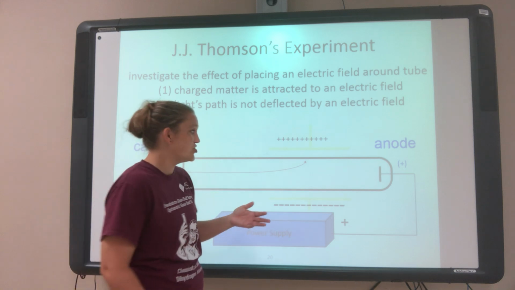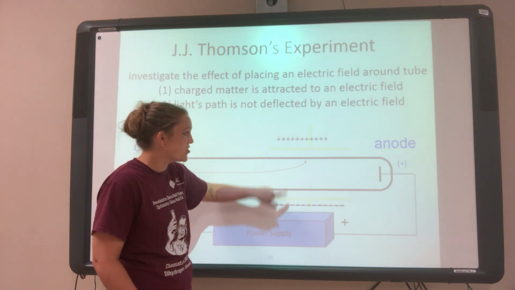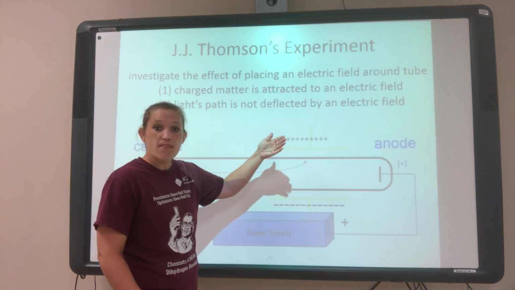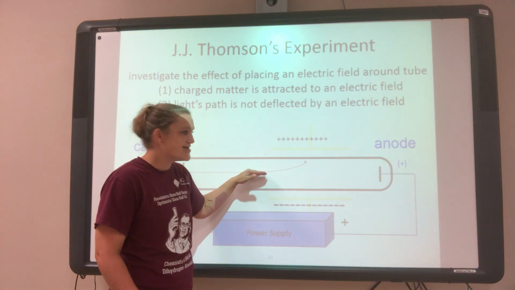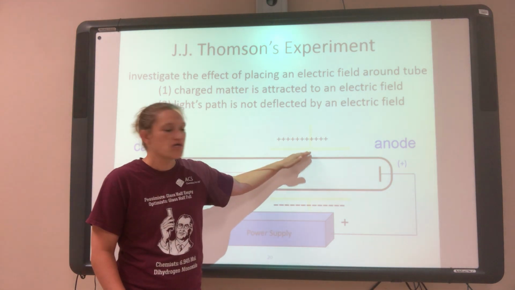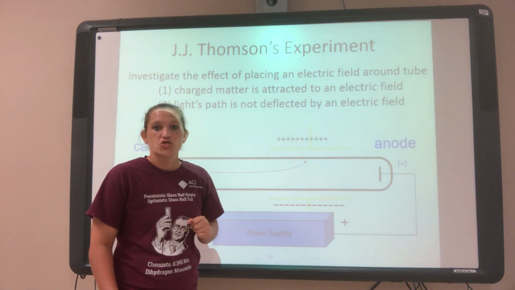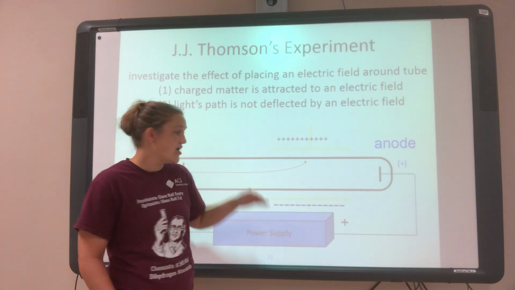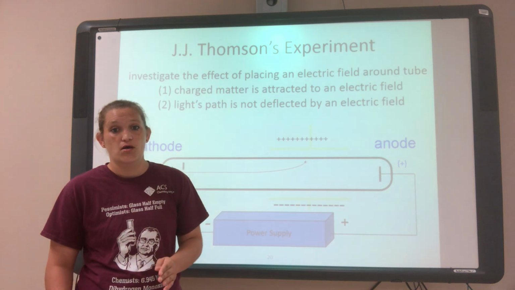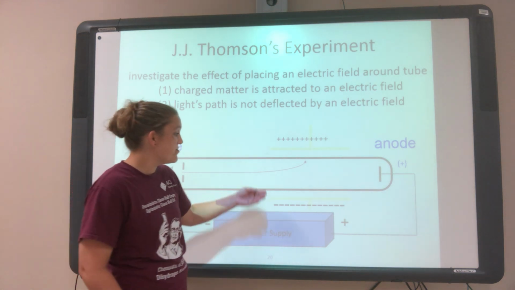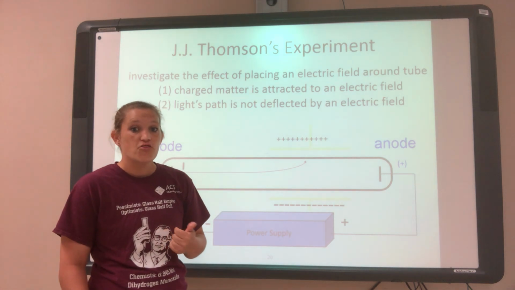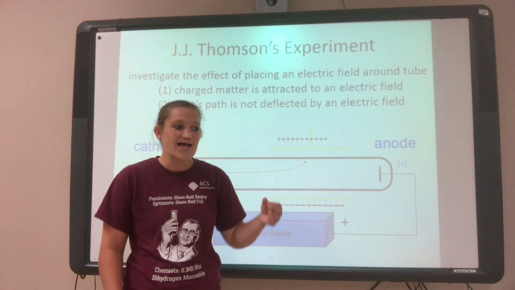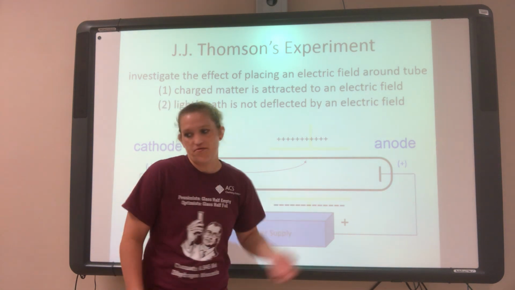So one of the things that he was able to do was he was able to vary the strength of his electric field. So he could start with a really strong one, see that it bends, and then keep going down until it doesn't really bend. It doesn't have enough force to push over here. So when he does this, he realizes that the electric field that was needed to be able to do this was very, very low. So if it was very, very low, what does that tell me about the mass of my particles? They're more like the balloon than they are the semi-truck. So that means that their mass is really light. It doesn't take much for me to deflect them.